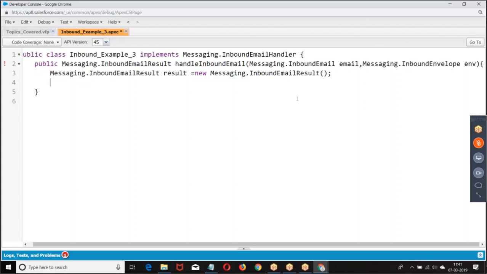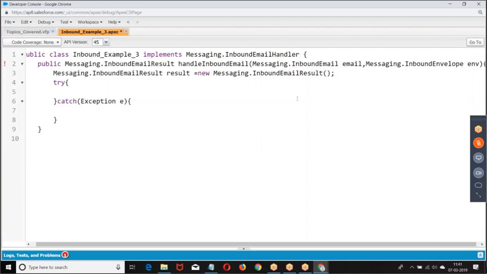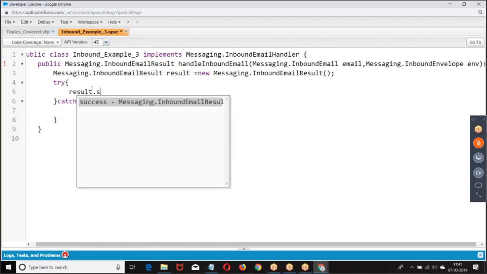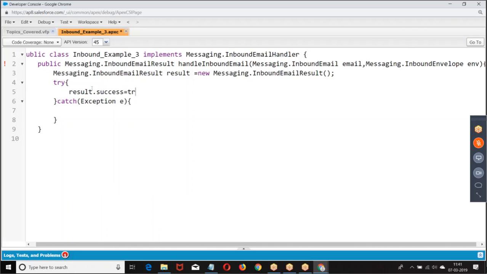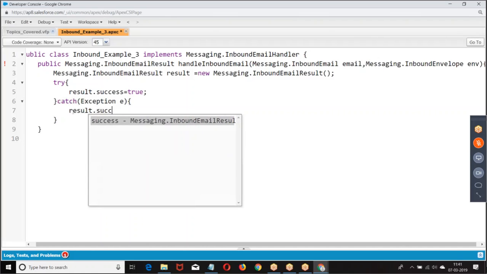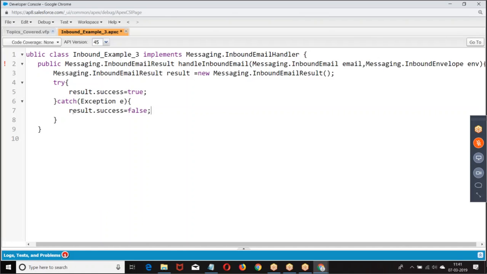Then we are trying to control. Result.success equal to true. This is what we give. What is the first point we need to do?